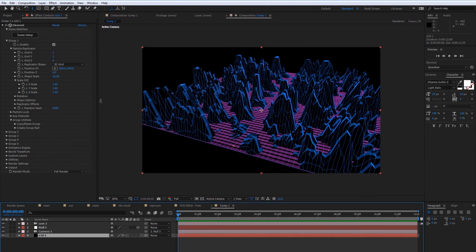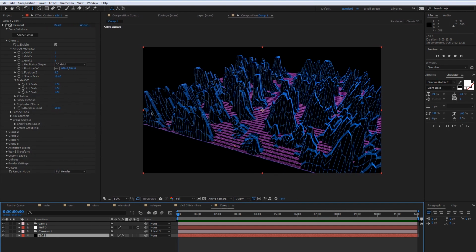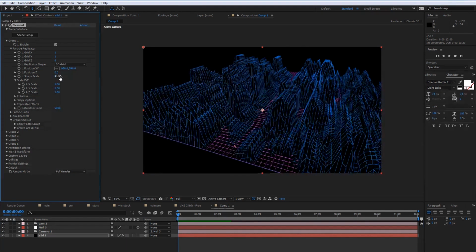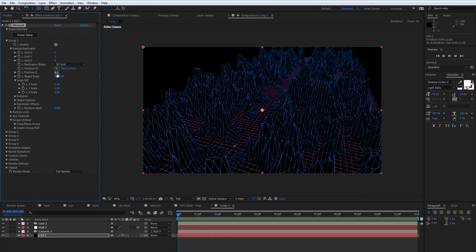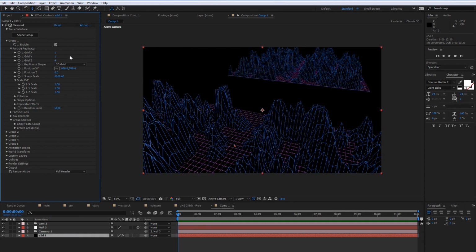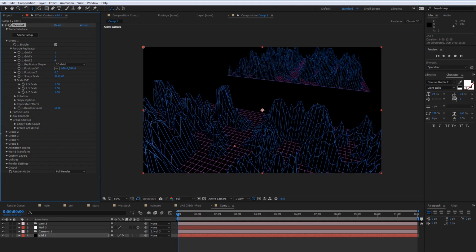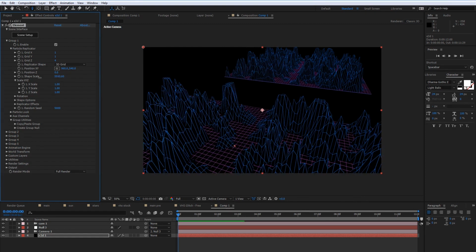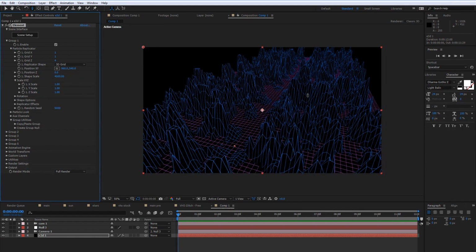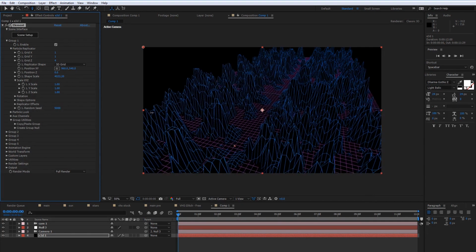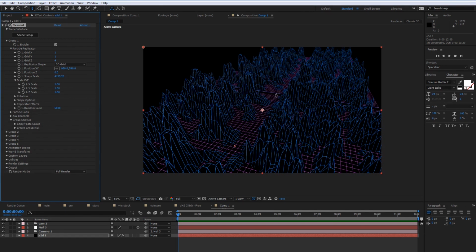So just because of how this worked out when I did the testing, for these to line up perfectly edge to edge, I need to set the, I think it's the shape scale to 6000, I believe. So let's try that. And when I do that, now you can see it lines up perfectly. This seems to correspond to the number of clones I have in the grid Z. So if I drop this to 4, for example, now you see this is too large. So we would need to drop this value down. And in this case, if I went for 4000, you can see it lines up perfectly again. If I make it slightly larger, you end up seeing where the gaps are.